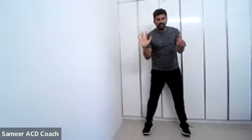What is the sixth movement? Half of the happy feet. Only the right side movement we are doing along with the wave. For that, I need to remove my shoe. Okay. Right. Left to right along with half of the happy feet. Only to right. One, two.